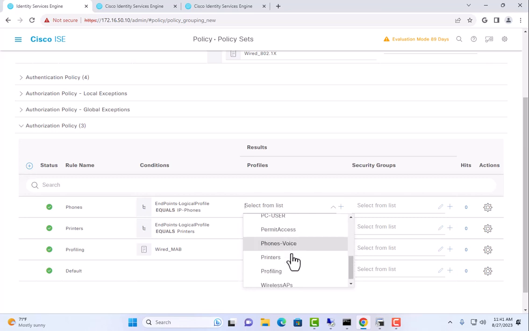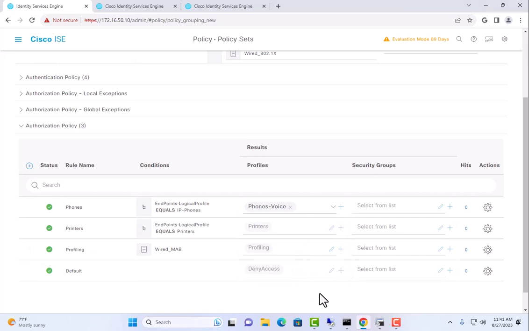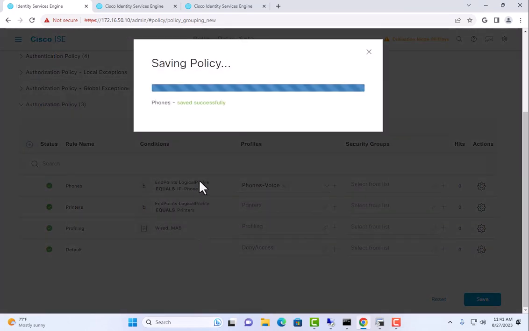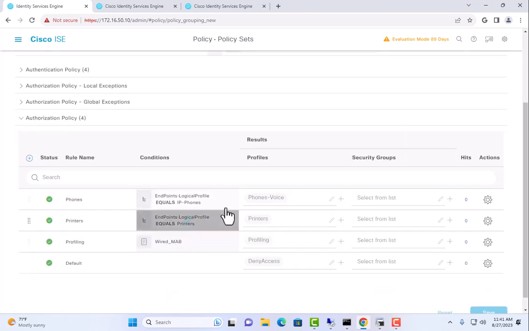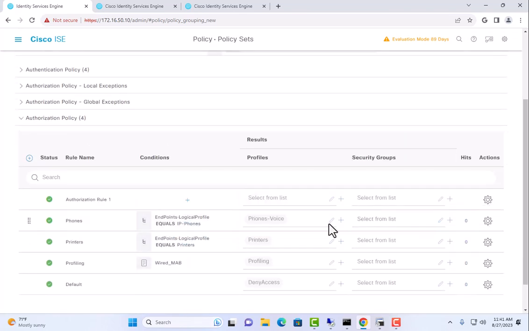Where did I create that? Phones voice, that's mine. I wouldn't have to save this between all of these. I can do more than one. So now, what am I missing?